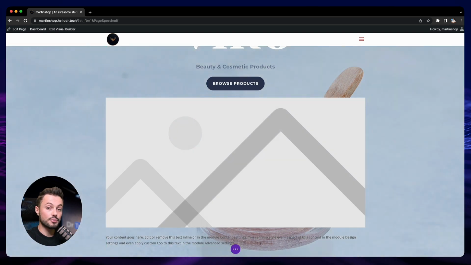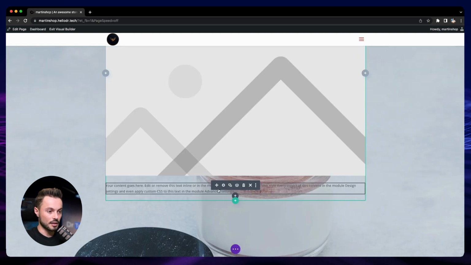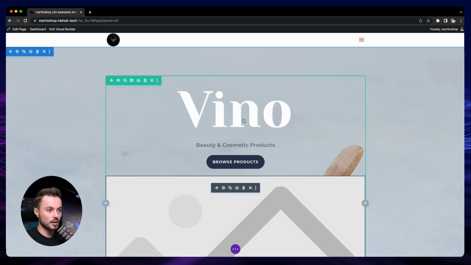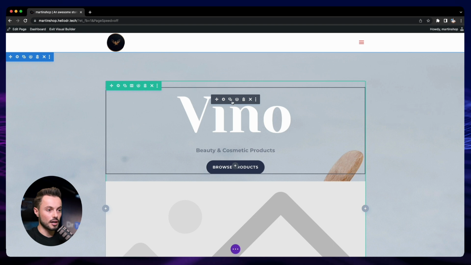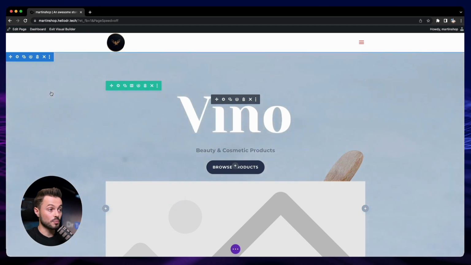Okay, then for every element on your page, the module in gray, the row in green, and the section in blue, when you click on them, you have the same little menu here with the same icons. Let me show you that. So we have this little icon here. For an image, we have the exact same icon. For this module here, we also have the exact same icon. Then for our green row, we have the exact same icon and one little additional icon to change the column structure if we want to change it. Okay, and then for the blue section, again, we have the exact same options.